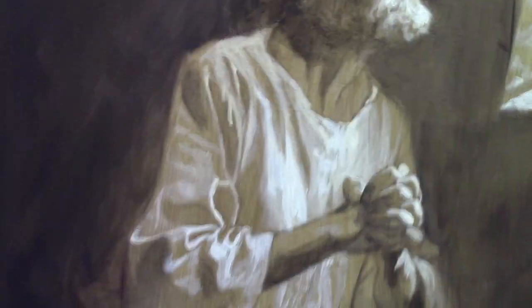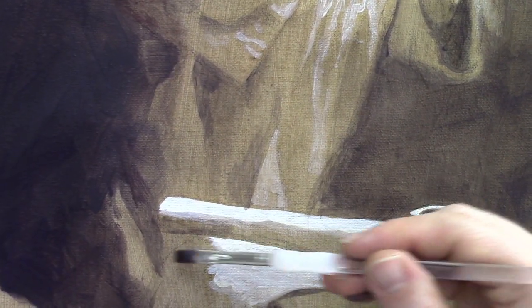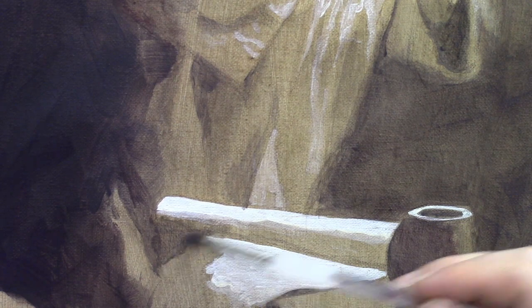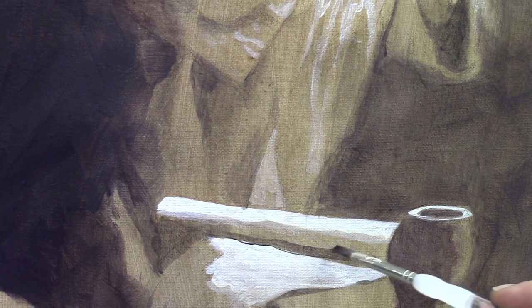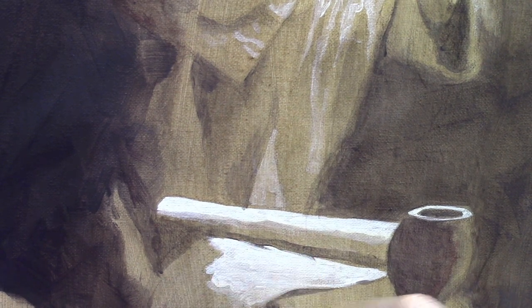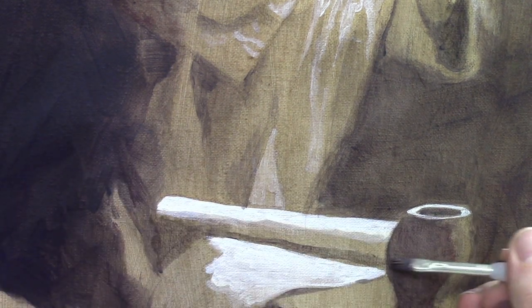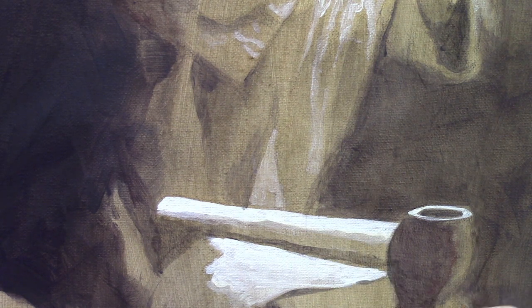Okay, let's do this. Let's go down to this scroll, this letter, and let's darken the shadow on the left-hand side and work that into the rest of it, because I'm noticing in the reference photo that this whole area is a little darker, and then we have a nice dark shadow right there. And we'll just wipe the edge where it's going out of the lines. We just need that dark edge there to really establish the contrast between the bottom of the scroll, the reflected light, and the cast shadow on the top plane, top surface.